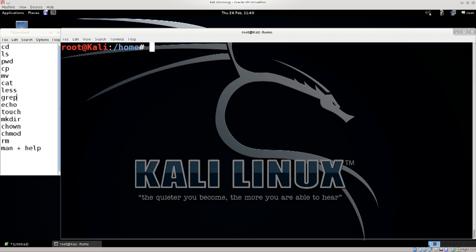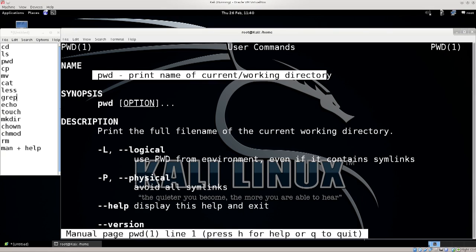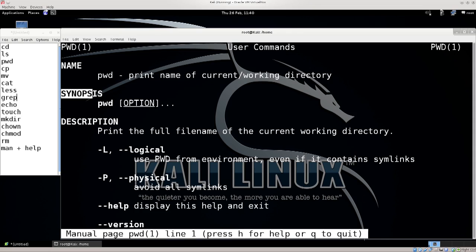However, in addition to the help menu, you also have man pages. So if I type in man, and I'm going to use the command pwd, the man page basically gives me a download of information. You can see, obviously it gives you the name, then what's called the synopsis here, which is basically the syntax of the command.